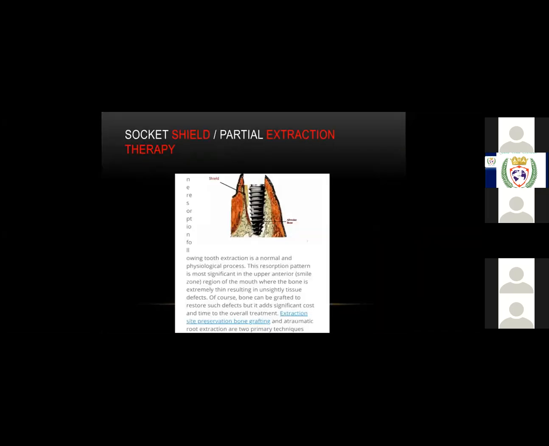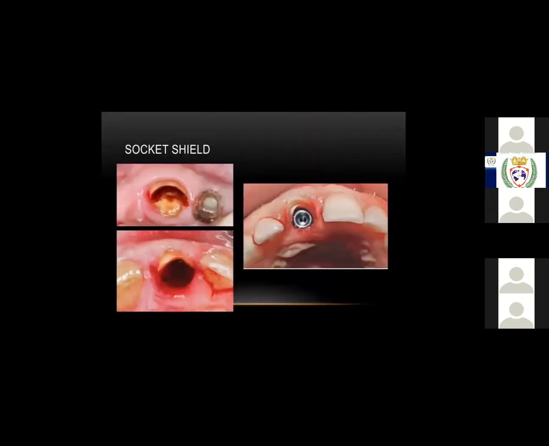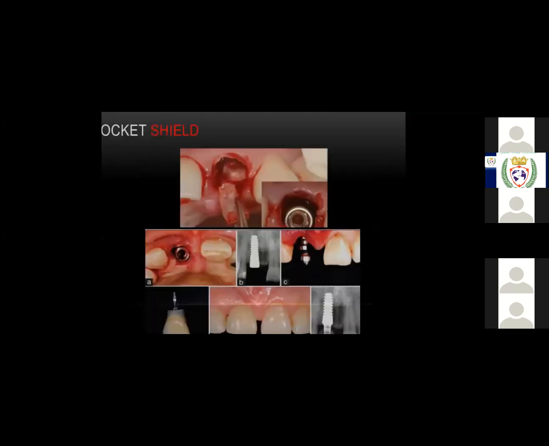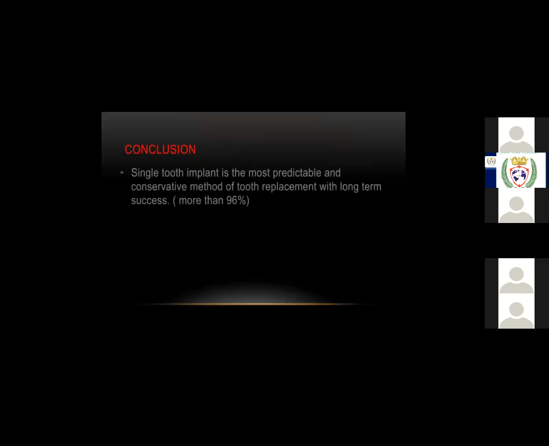Socket shield for posterior teeth is of limited use, but for anterior teeth, yes, the socket shield has a lot of advantages, where we leave a small lip of a tooth there and remove the other big part of the tooth from the backside. It's called labial shield, or socket veneering. I think different names have been given. So that's about the socket shield. I'm not going into the details because of its limited use in the posterior region.